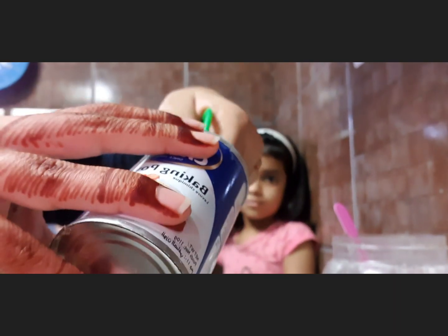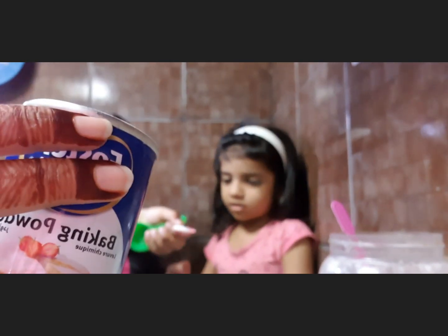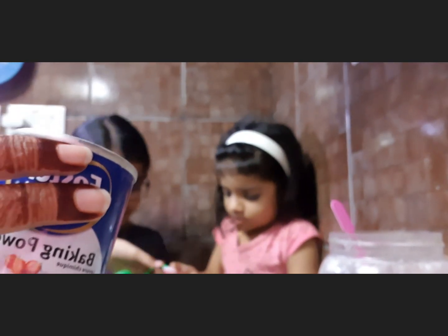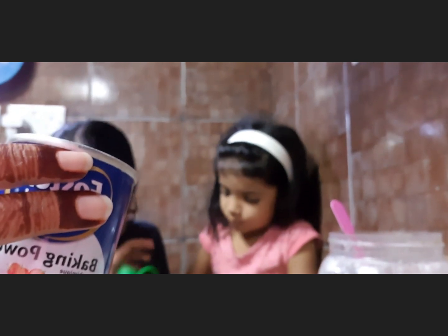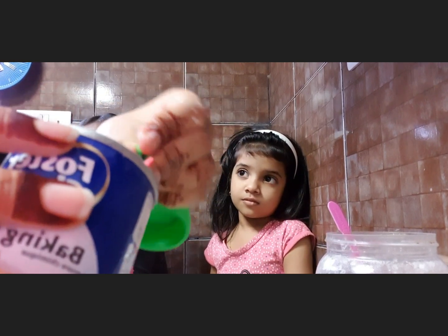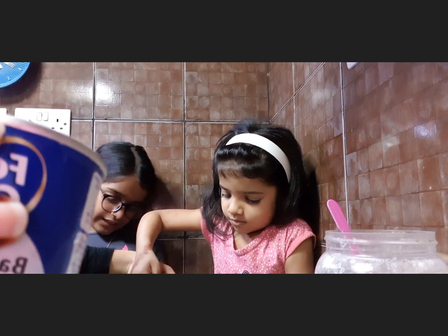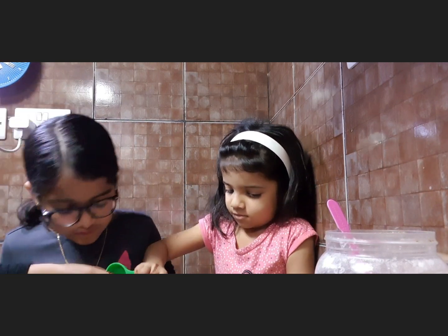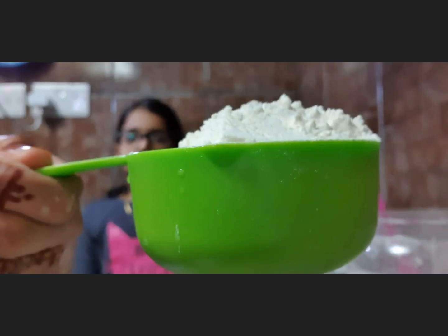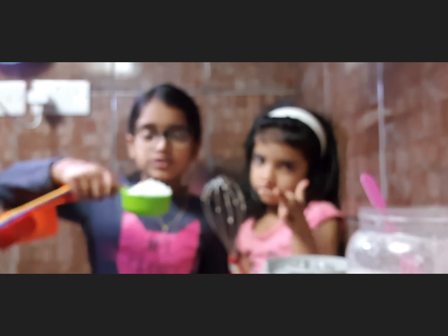Put the baking powder. Half and half, because one teaspoon of baking powder. We're going to add one more half. Teaspoon or tablespoon? Teaspoon, right? Teaspoon of baking powder. Okay, so now let's give it a mix. We are going to add 1 cup of flour, but we are going to add it half by half.